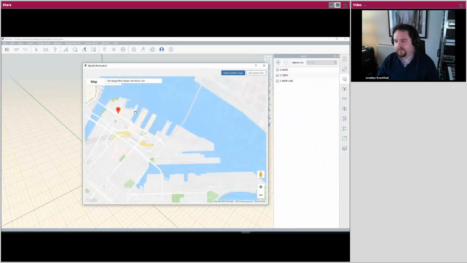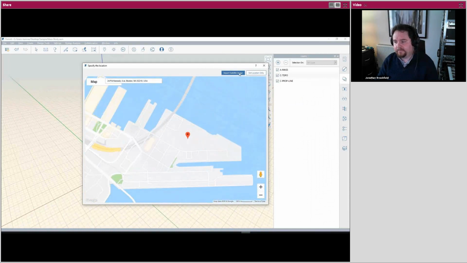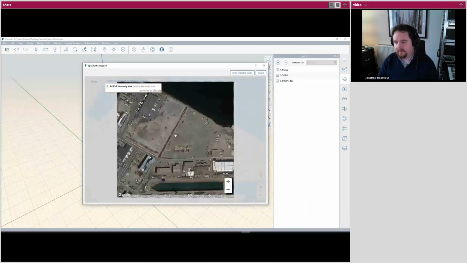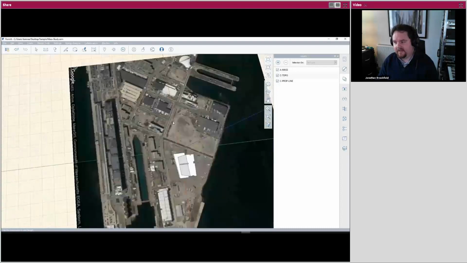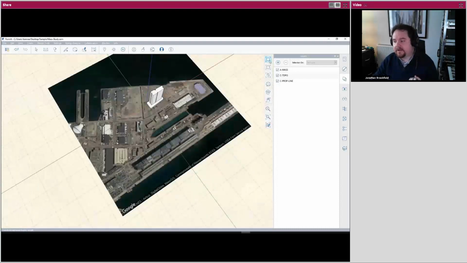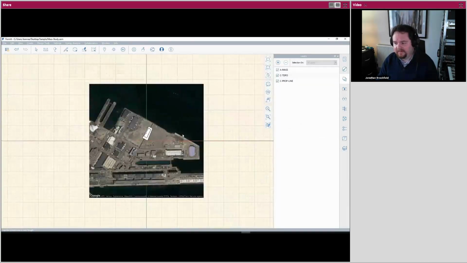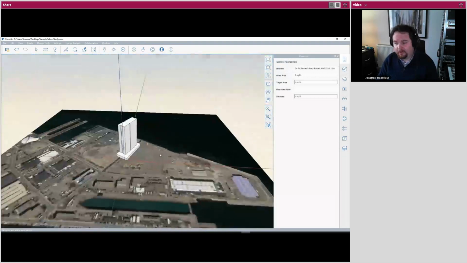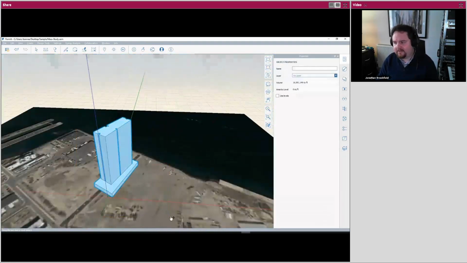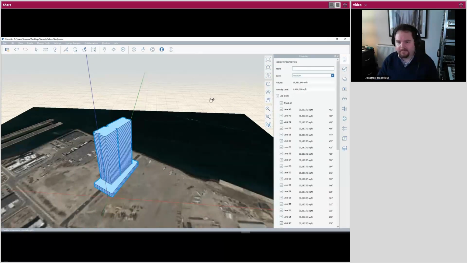Once the forms are extruded, it is possible to then specify the project location. With the project location set, a map appears in the view and we can adjust the location of the massing to the correct place in space. To further articulate the forms, we can add levels that will translate into Revit models. You can see how simple it is to import Formit geometry into Revit and continue to develop your model from schematic designs through to design development.